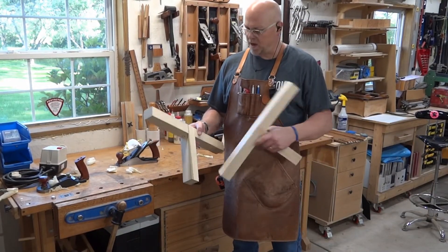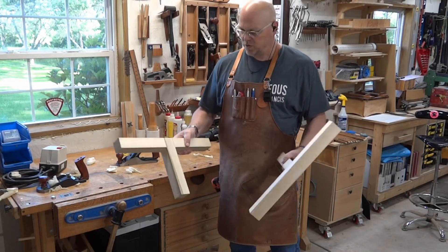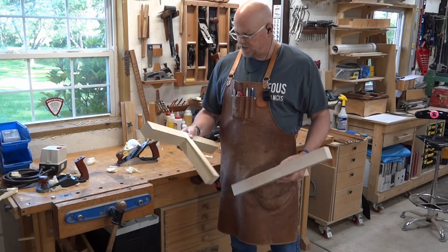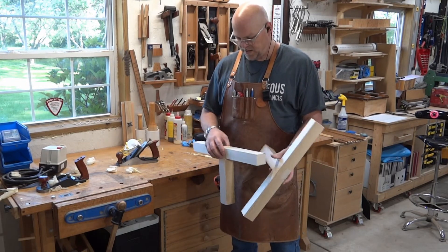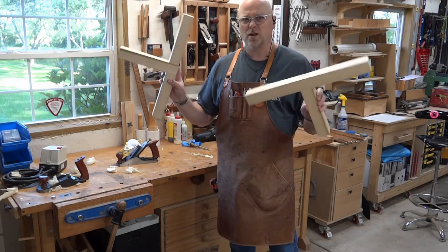I also fit the feet in the same way — just planed along the edges. These I want tight because they're going to be glued. As you can see, they're a nice snug fit. They're flush with the top as per design because we marked the middle and cut to the line. And they're flush on this side as well. Looking good on the bottoms.